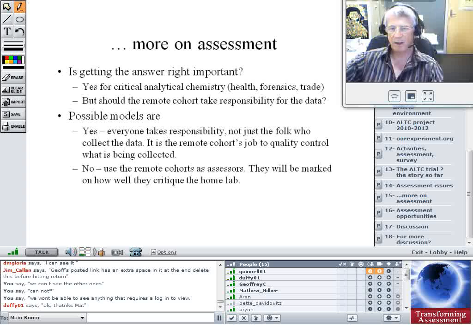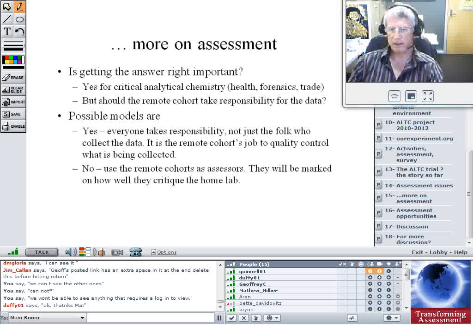The other issue there is that we've got students obtaining the data and other students then taking that data and manipulating it and preparing results, etc. So who takes responsibility for the data? Is it the people who generated the data, or is it the whole cohort of students involved in undertaking the experiment but not necessarily collecting the data? So as we've got here, models that we could look at is that everybody takes responsibility, because the people who are not recording the data or preparing the data are also going to be writing reports. There's some sort of quality control involved in that particular process, so yes, they are.